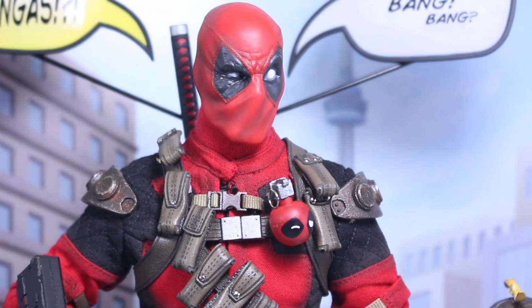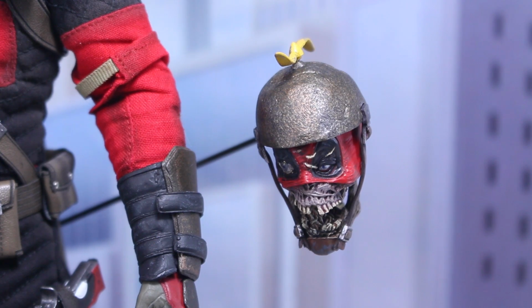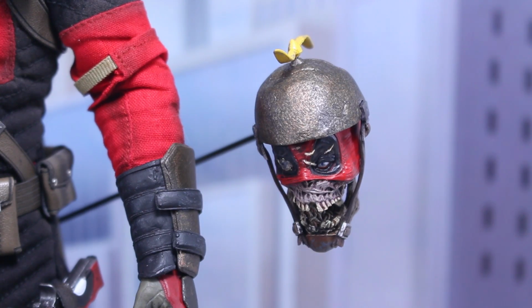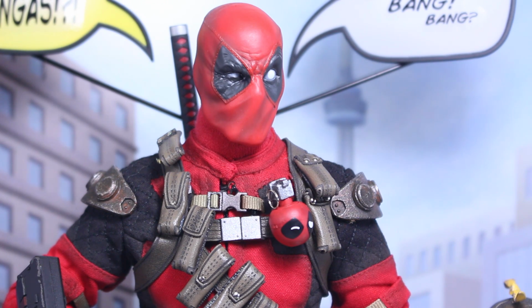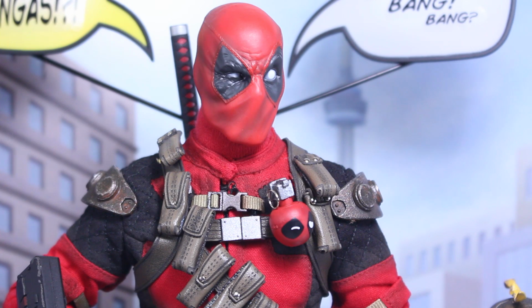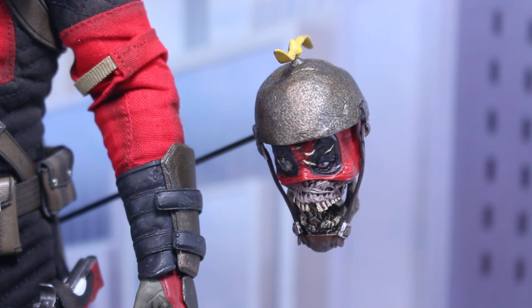Hey, Deadpool, where are you heading to? Please don't do this right now. I already see that you lost your head. You are giving me a headache. Don't get ahead of yourself. If I wasn't dead already, I would kill myself right now. You don't have to be so headstrong about it. I hate you so much.